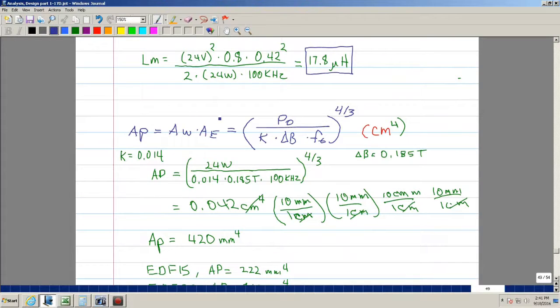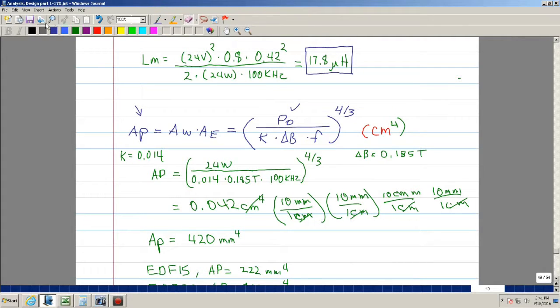Straightforward. Okay. So now with the parameters, here's my area product equation. I now know what the output power is, and I know what the frequency is.